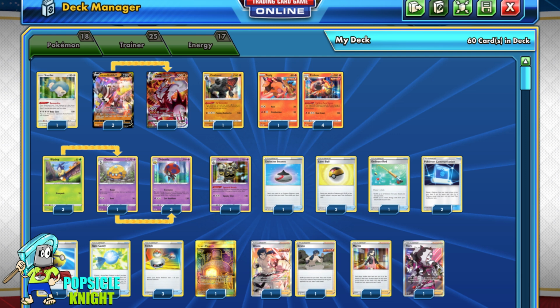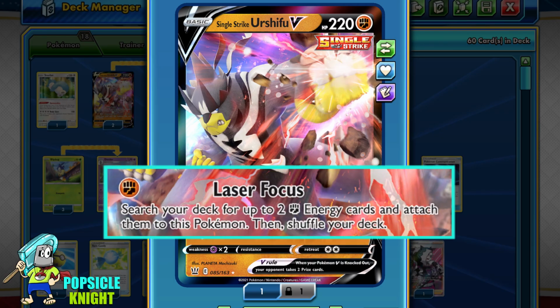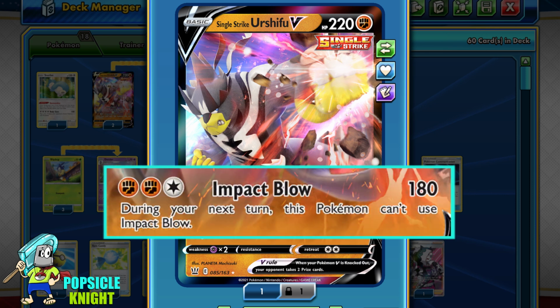With this build, I think it's safe to say that this is not an exclusive Orbeetle deck, because along with Emboar, I'm also using a 2-1 line of Single Strike Urshifu in this build. Single Strike Urshifu V has 2 attacks. The first one is Laser Focus. For 1 fighting energy, you can search your deck for 2 fighting energy and attach it to this Pokemon. And its second attack is Impact Blow. For 2 fighting and 1 colorless, it will deal 180 base damage, and it can't use this attack the next turn.